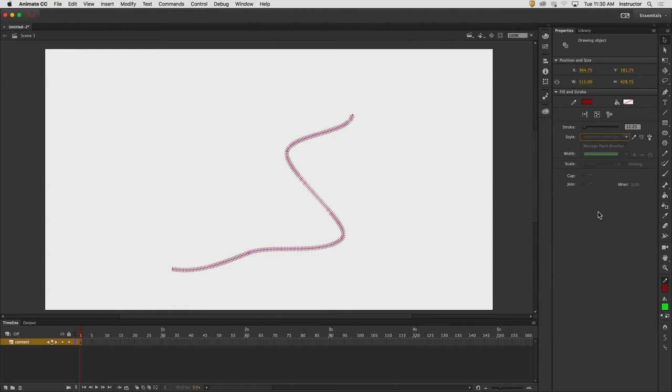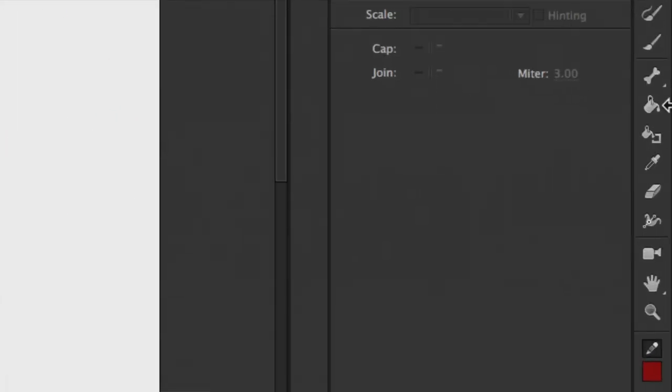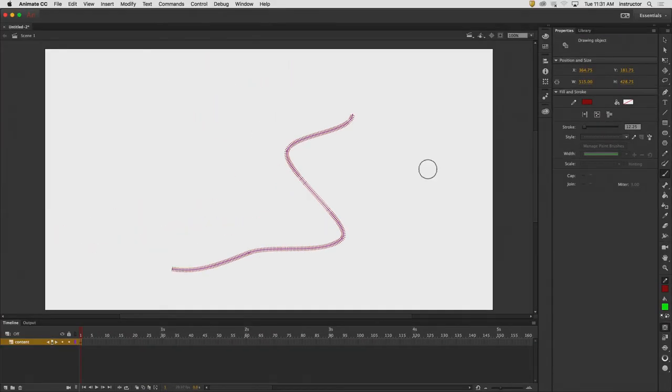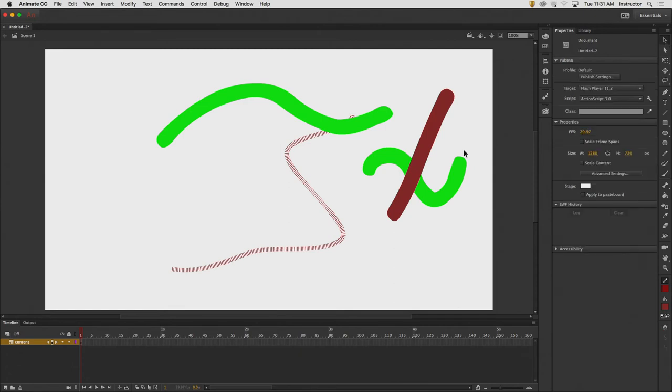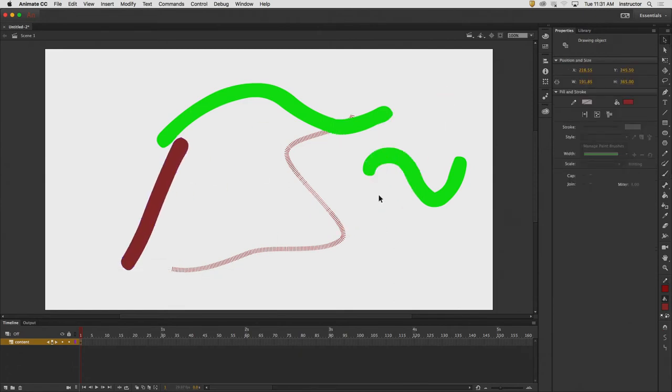My recommendation to you is to use the brush tool, not the paintbrush tool. That's probably going to feel most at home for you. This one right here is going to behave the way, in every sense, it should behave. It's just a straight up brush tool. Always make sure that you're painting with object drawing mode on. That way, if you do something like this, you can always go back in, select the shape, and move it out of the way, and it's not going to eat away at those other strokes underneath.